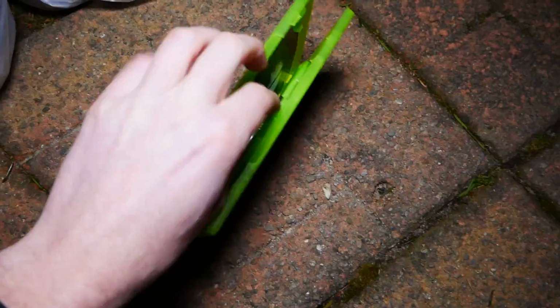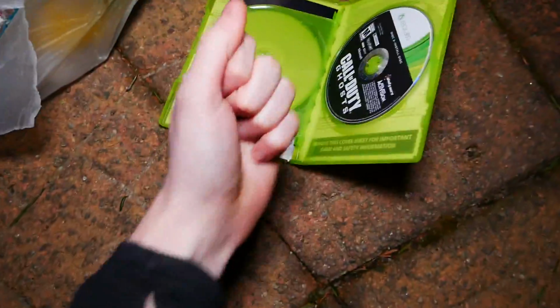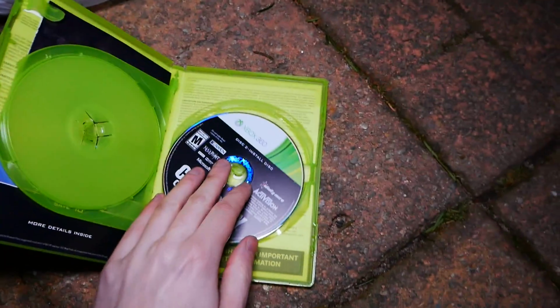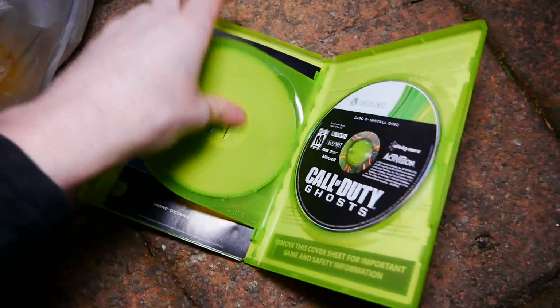Oh, okay, I already see one. Yeah, we got one disc. We got two. Oh, yes. We actually do have two. Oh, that is awesome. Okay, let's check out the condition. Okay, a little scratched up. Make sure they're both different discs. We have disc two, and this one should be disc one.